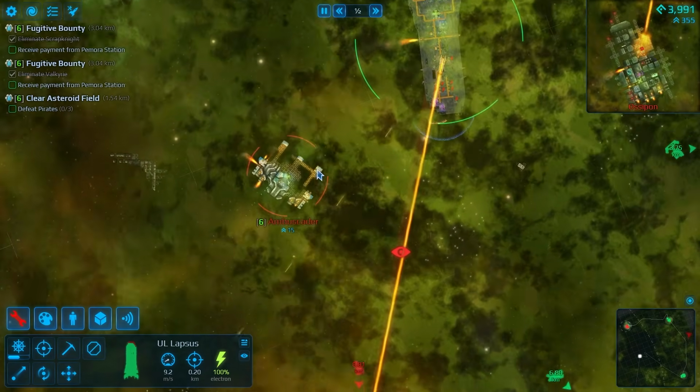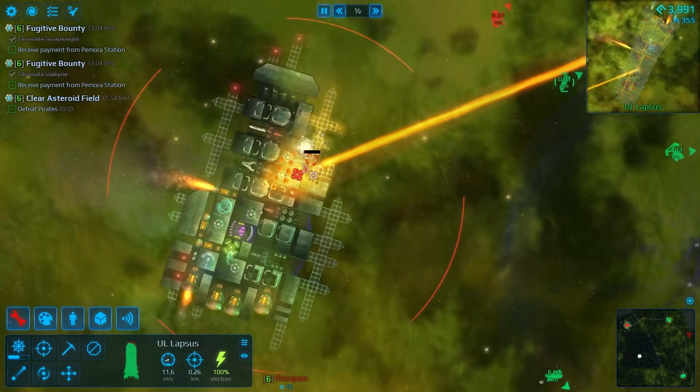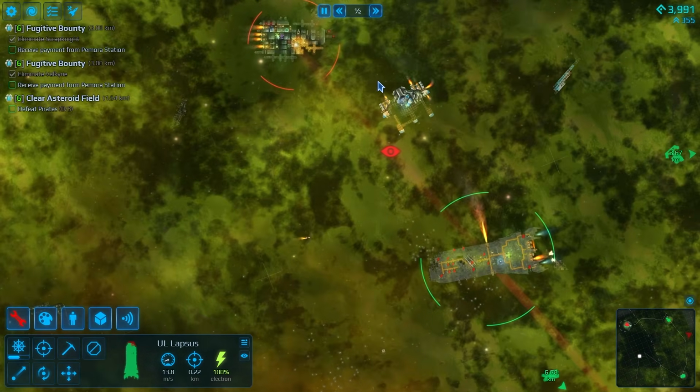Okay, I will take this. Is that a nuke? It's firing nukes. Uh-oh. Nuke. Okay. The nuke hit the shield of a fine. And this ship is also heavily on fire. I think we classify this as a victory.